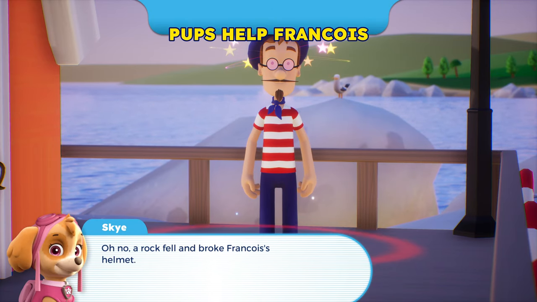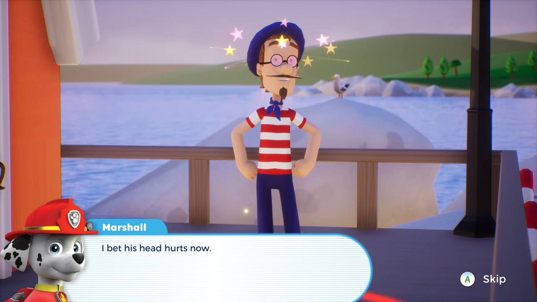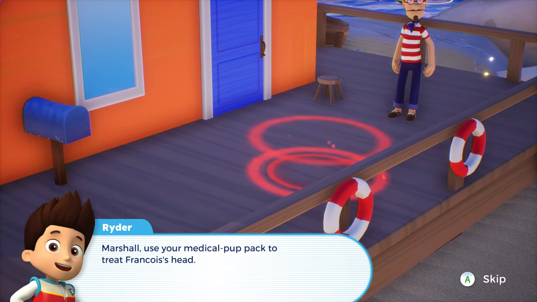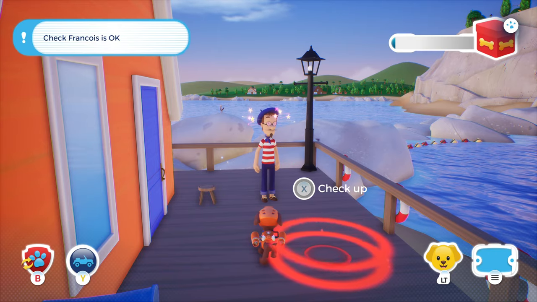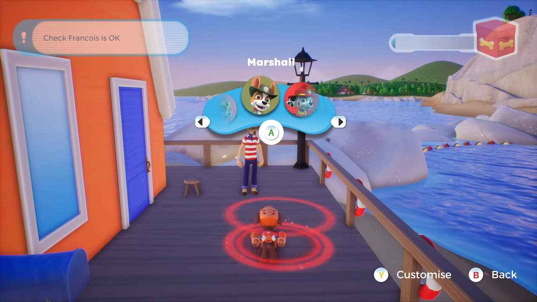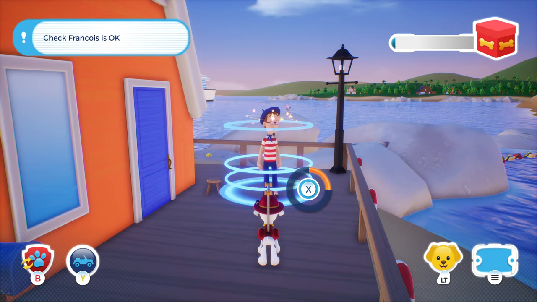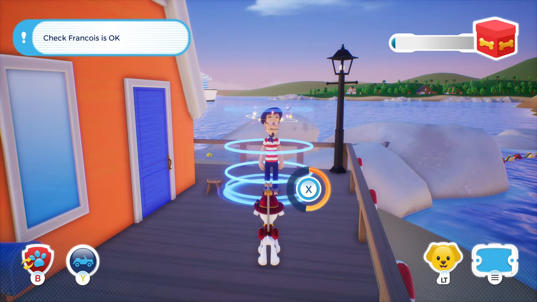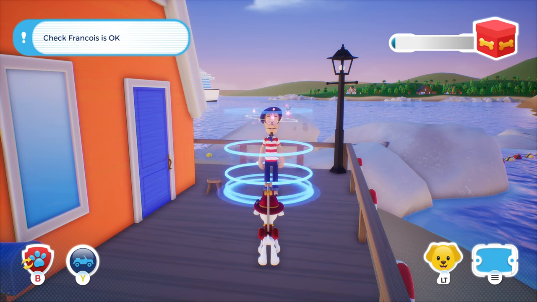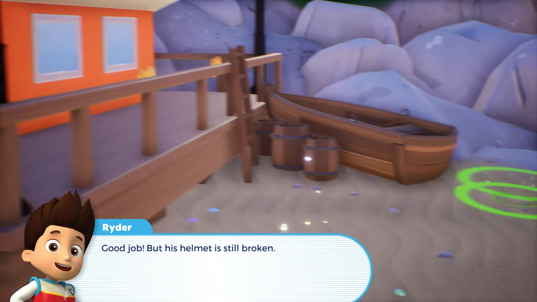Oh no! A rock fell and broke Francois' helmet! I bet his head hurts now. Marshall, use your medical pup pack to treat Francois' head. Let's roll! Choose a... Marshall! Let's check. Well done. Good job. But his helmet is still broken.